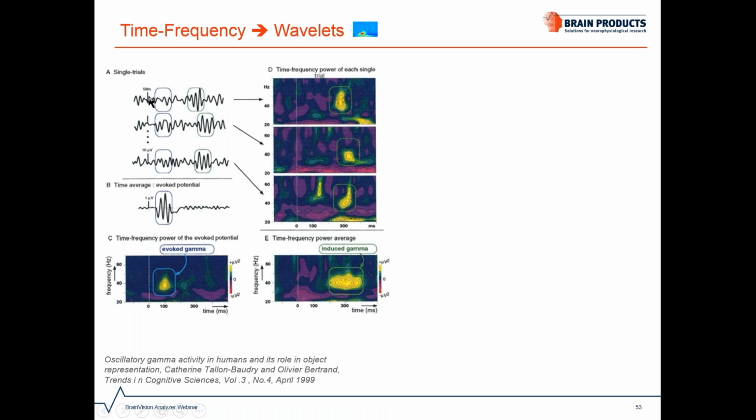Again, we have segmented data, time locked to some stimulus. And below you see the ERP. This shows major deflections around 100 milliseconds. Please note the activity between 200 and 300 milliseconds, as shown in the single segments, is called induced activity, but it is cancelled out due to the averaging in the ERP, like you can notice down here.